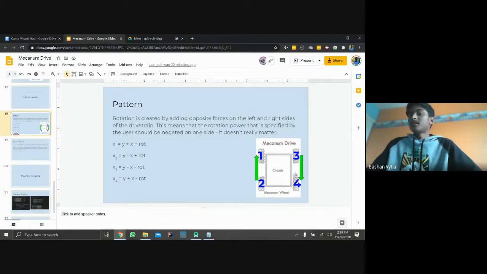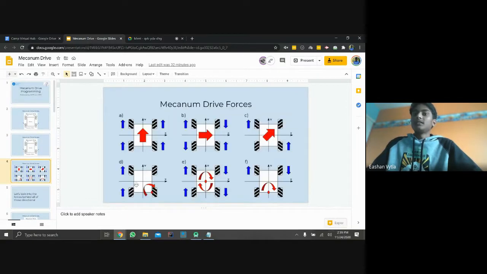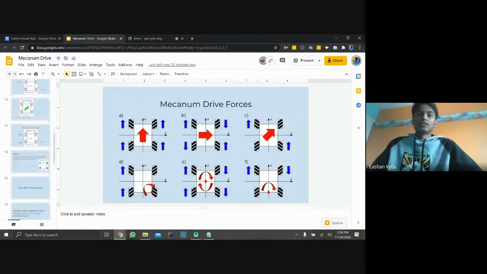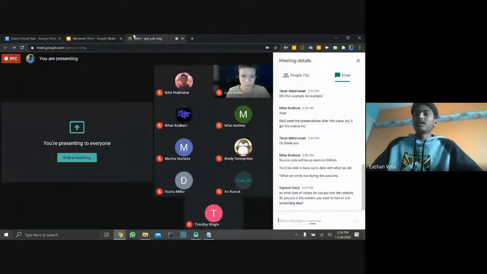And that basically causes it to turn. That can also be seen in this: if both of them on this side go forward, and both of them on this side go backward, then that's going to cause it to turn. Did that answer the question?